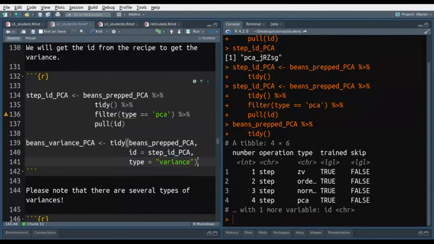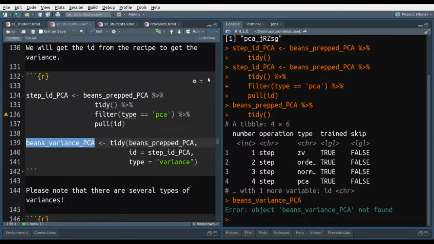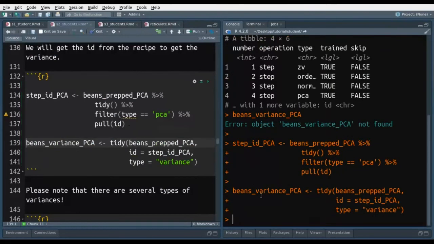Okay, and then I'm just basically filtering out the steps that I want, which is here, the PCA.